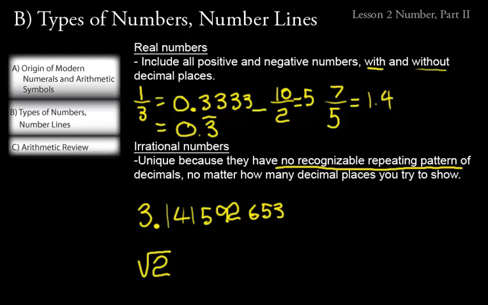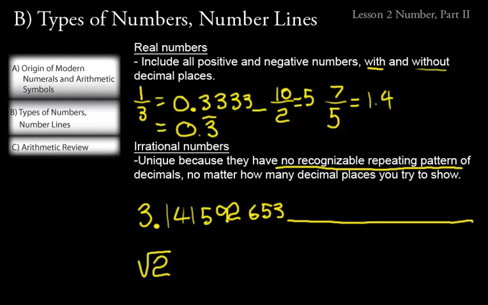Remember, we talked about in lesson 1 how the square root of 2 caused the Pythagorean number worshiping cult to disintegrate because they couldn't write it as a ratio of integers. They couldn't find a ratio of integers that worked for it. But as far as we know, it has an infinite non-repeating pattern of decimals, which is pretty interesting.